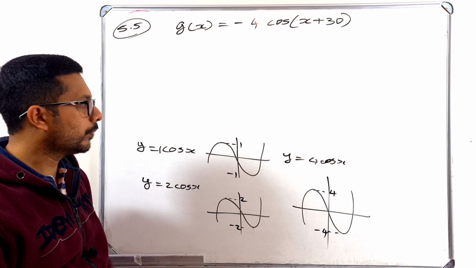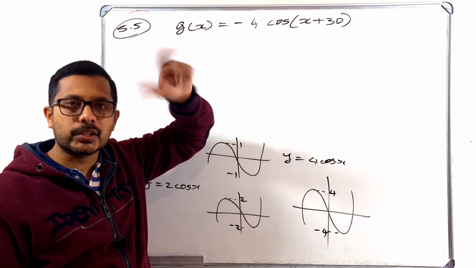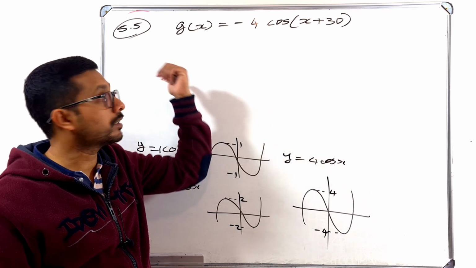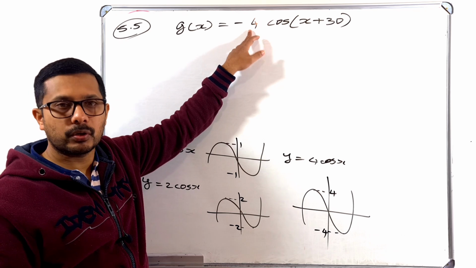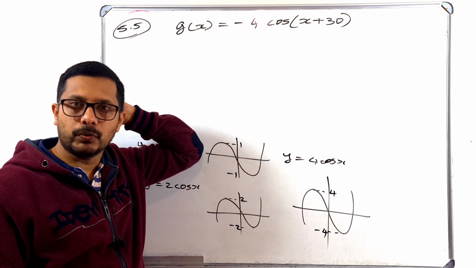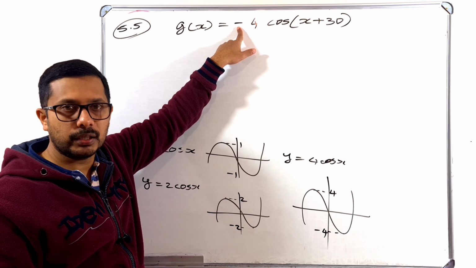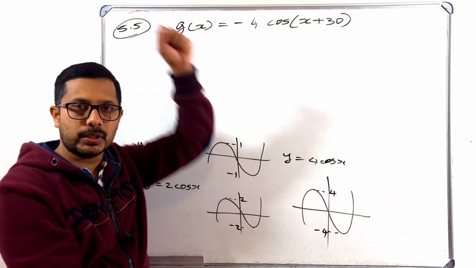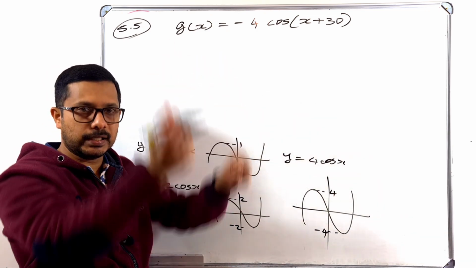Okay, so this minus stands for a reflection based on the x-axis, or change the sign of y. Okay, that I will explain later. So minus 4 cos x or plus 4 cos x, amplitude is 4. That means it doesn't matter, minus or plus. Okay, there is a change because the graph is shifting upside down like this. Okay, that is this minus, or reflection based on the x axis.